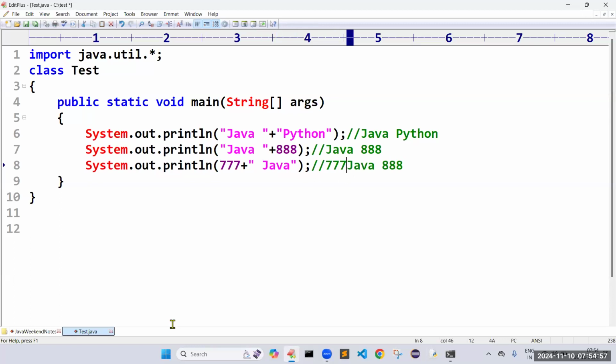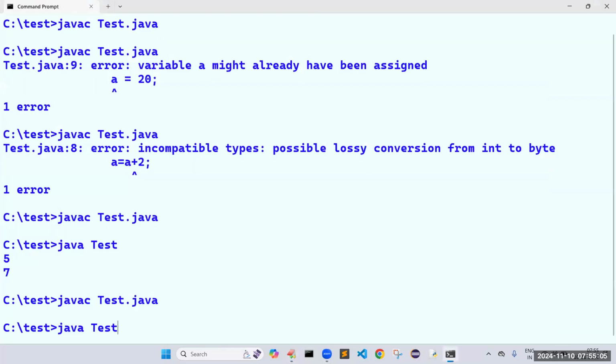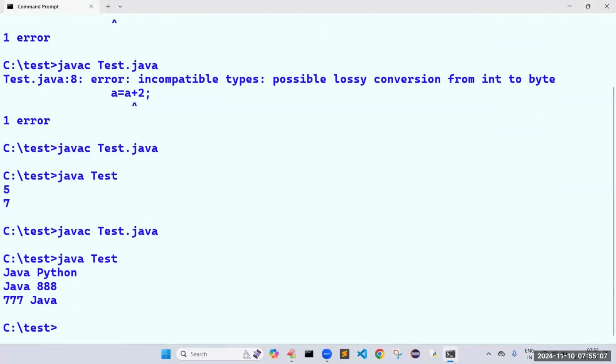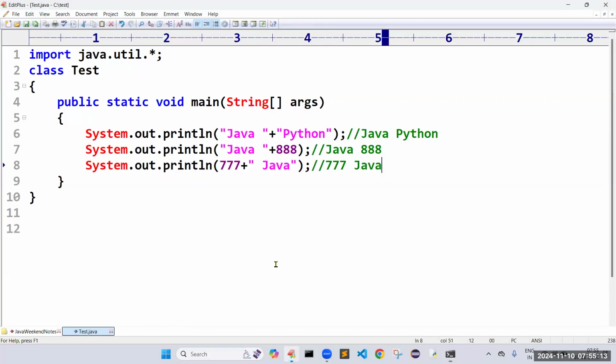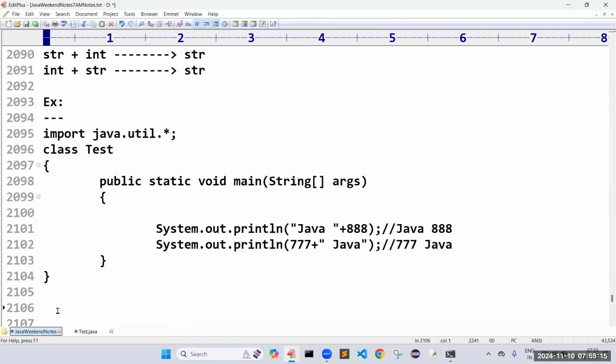Let us run the program and see what output we are getting. We don't have any compilation error. Java Python, Java 888, 777 Java, perfectly we are getting. Any questions? No, sir. Everyone is clear with the terminology, right?